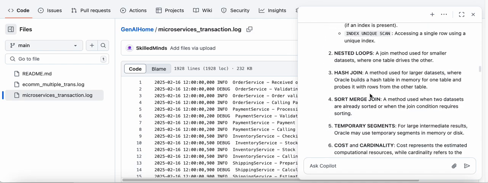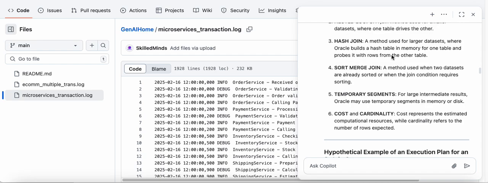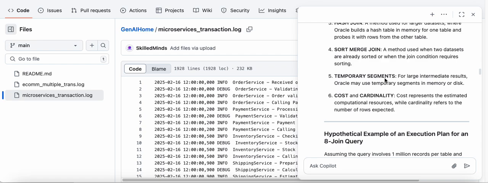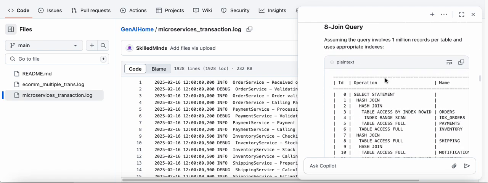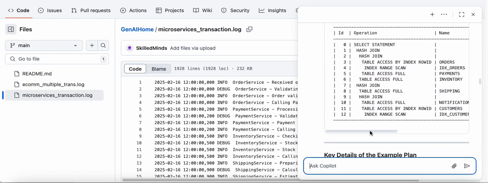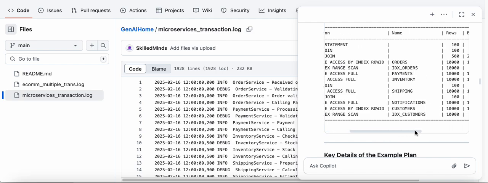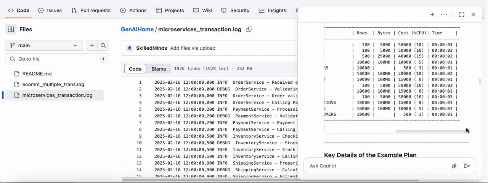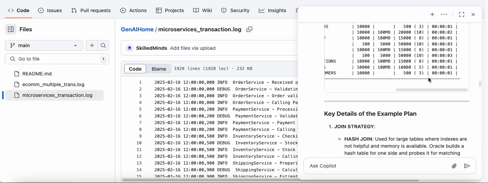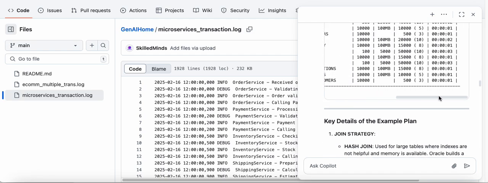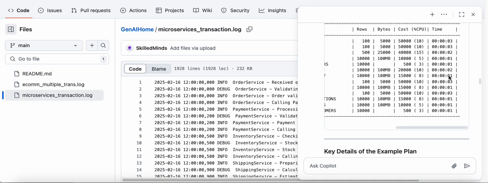And then it is telling me what has joined, sort merge join, temporary segments, which will all be applied, and based on that it gave me the SQL plan. See here, even the expected time. Don't go exactly by this, but as per my experience, I did this locally and it's very close to the actual values.